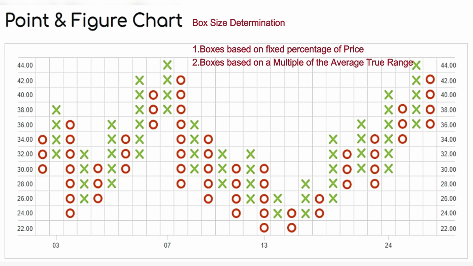What are the possible variable box sizes? Number one, we can have a percentage of the stock or commodity, whatever it is. Option number two, we can have a specific multiplier on top of the average true range. For each stock or commodity, we have an average true range, which is called volatility. That average true range is multiplied by 1 or 2 or 3, whatever it is. A specific factor is multiplied with the average true range, and based on that, the box size is determined. Two options are present for us.